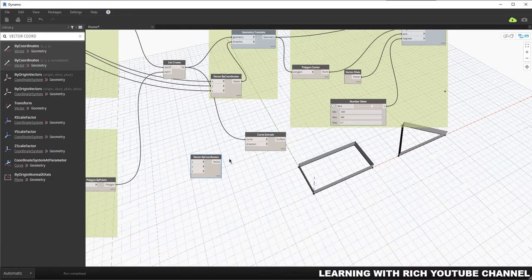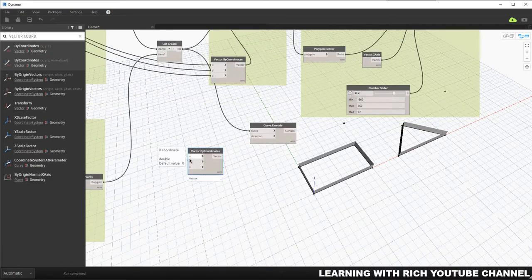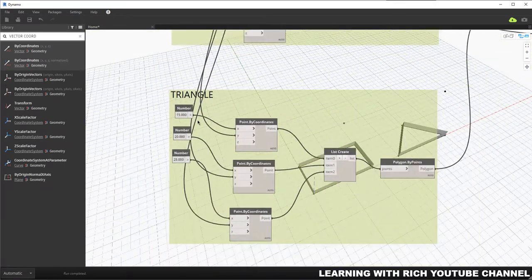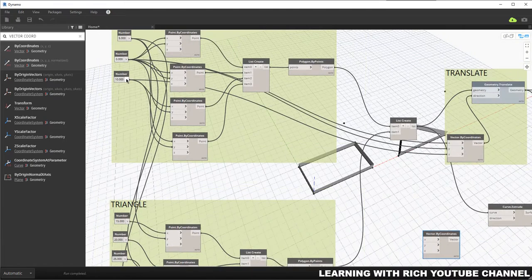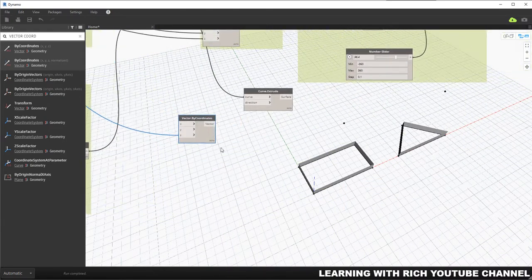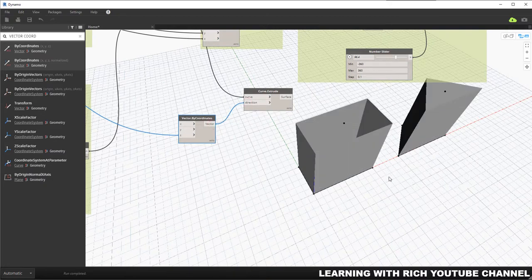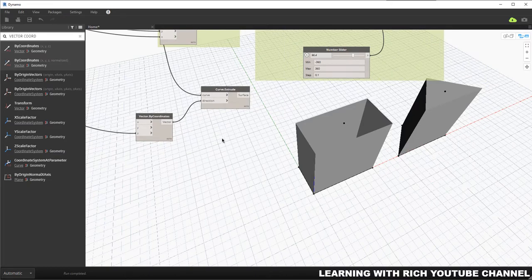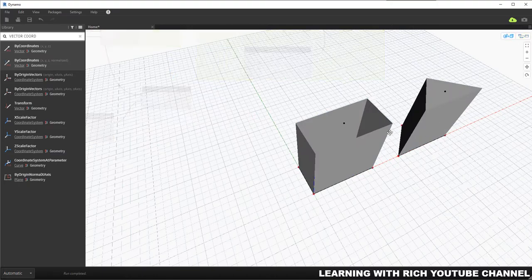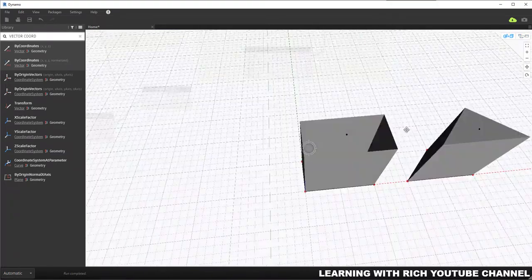If you go to vector coordinates, all right, this one. Let's try to specify. Let's say for our x and y, let's leave it at 0. But for our z, let's say 10. Just use 10 for the z value. Let's connect. There you go. And then let's connect our vector to our extrusion. There you go. So the objects that you just created here are surfaces. You can see it's a surface.